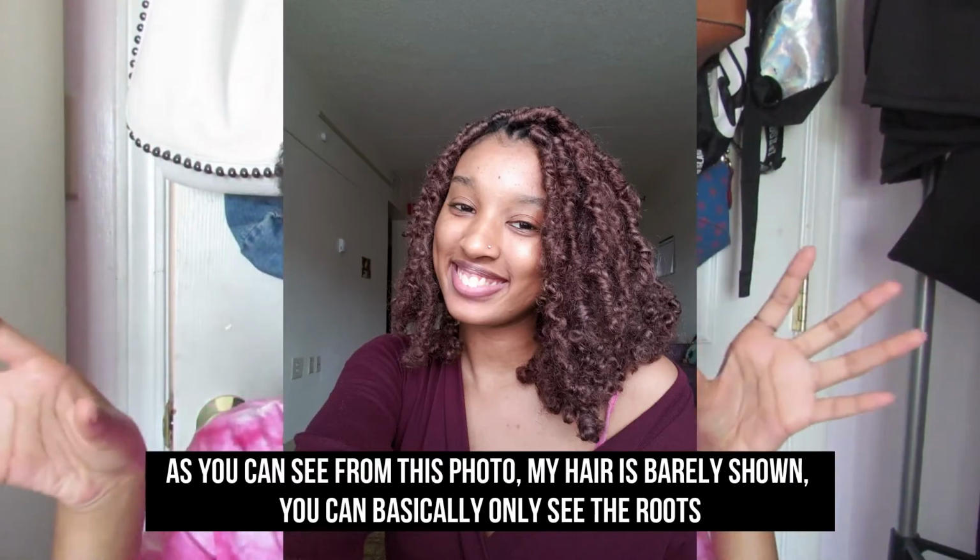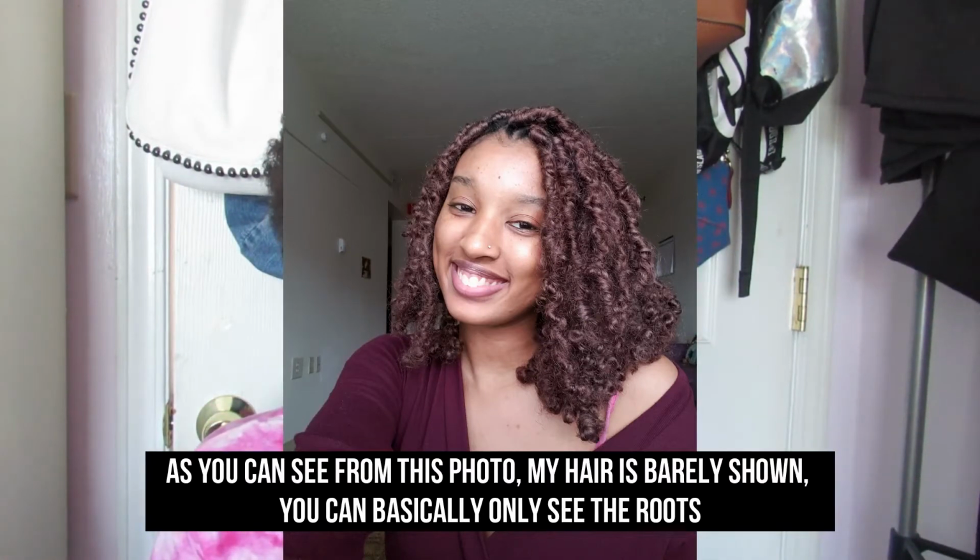And I really love crocheted styles because if your hair is crocheted as opposed to box braids, I think you could turn box braids into crochet, or crochet box braids, I don't know. But when you're crocheting your hair, let's say it's mini twisted underneath, and you take the needle and pull it through your hair with the hair you want to put in with it, your hair is being covered, so it's not being exposed to sunlight as much, it's not being exposed to harmful products or chemicals in the air, like pollution, all those things. So your hair is really being covered.